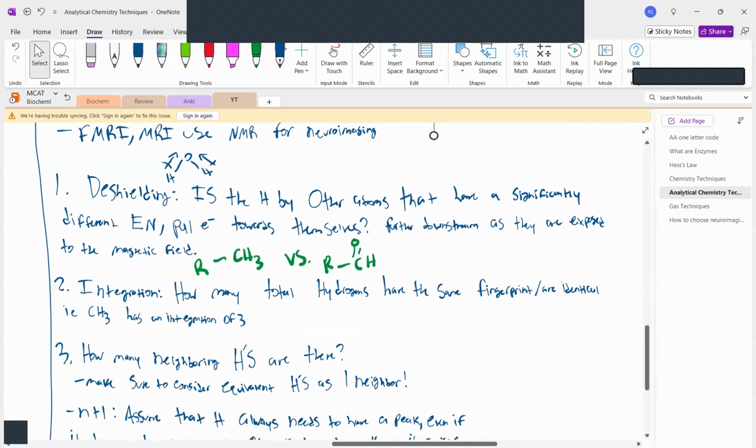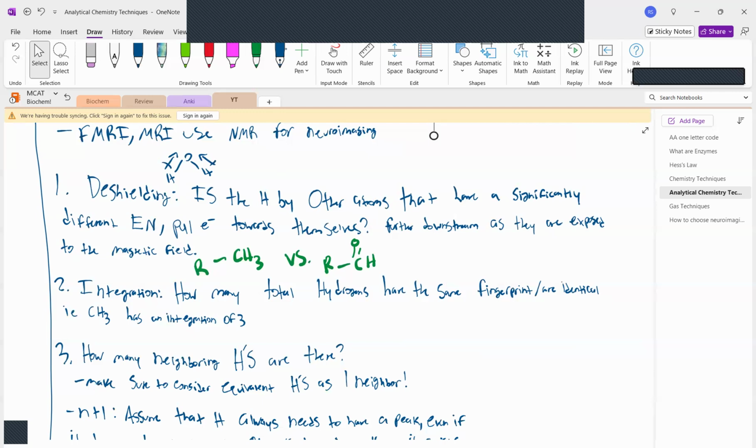Anyways, de-shielding. There are three main points of NMR that you should know for the MCAT. It's not super important, at least in my opinion, and kind of a waste of time, to remember where all the peaks are, but knock yourself out if you want to. I'm not going to talk about that in this. We're also talking about hydrogen NMR. We're not going to talk about carbon NMR. That's rare, even in organic chemistry classes, to really care about, at least in my experience.